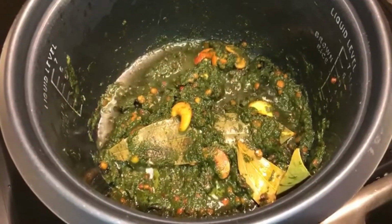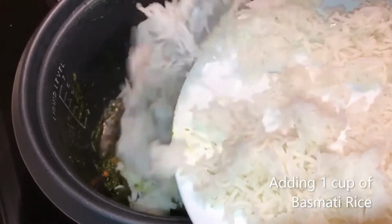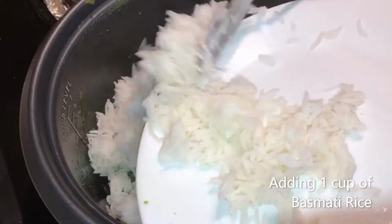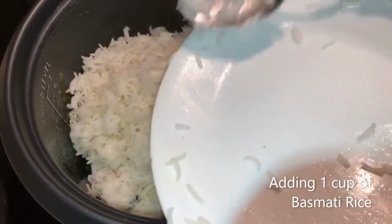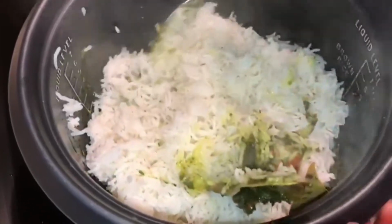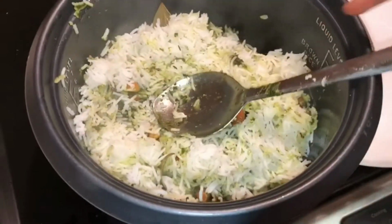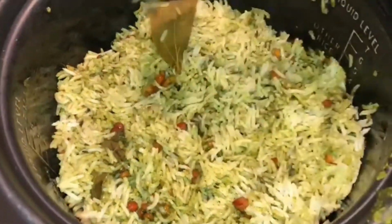Oil started leaving the paste, and next I am adding cooked Basmati rice. For 1 cup of rice, I have added 1.5 cup of water and required amount of rice. I have added rice. Now saute it, mix it well. Mix the rice well.